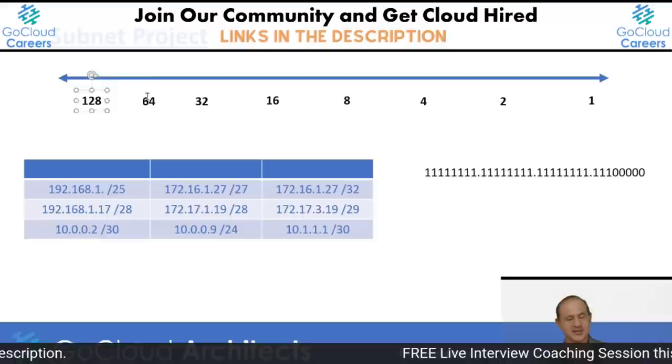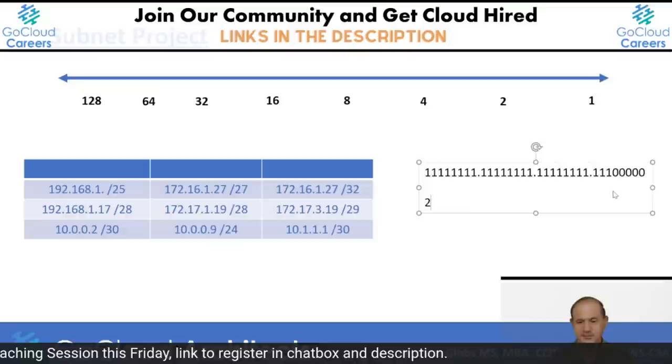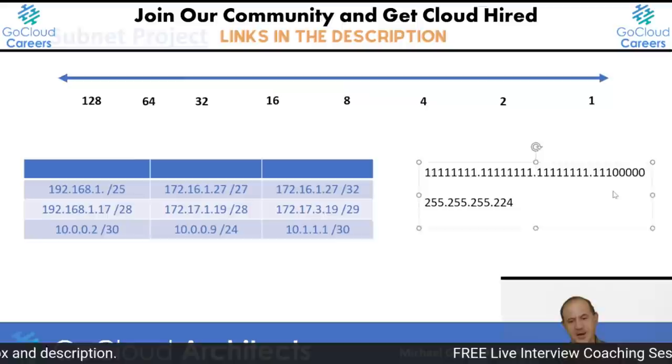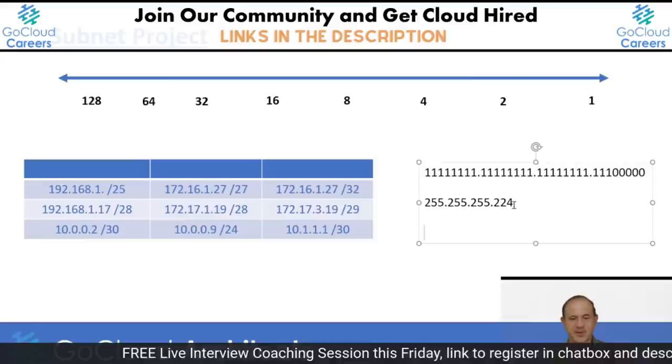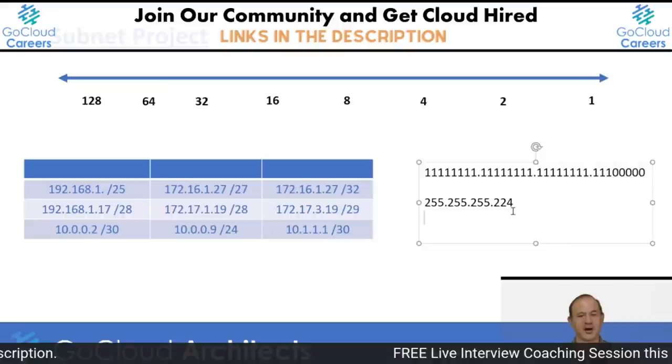So what we're really going to be dealing with in this slash 27 is going to be 255.255.255.224. So now I want you to think about this. That's what our mask is going to be. Our mask is going to be coming to the 224. Now, what that means, Ryan, is our subnets are going to be 172.16.1.0. And it's going to go from there to, hold on 1 second.